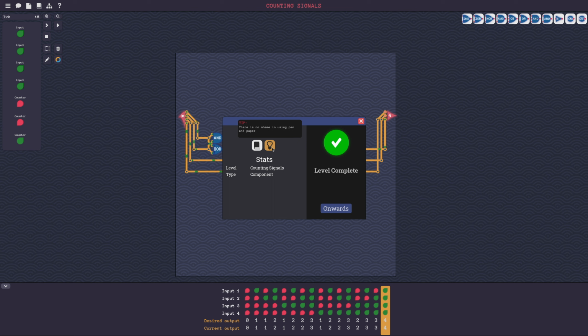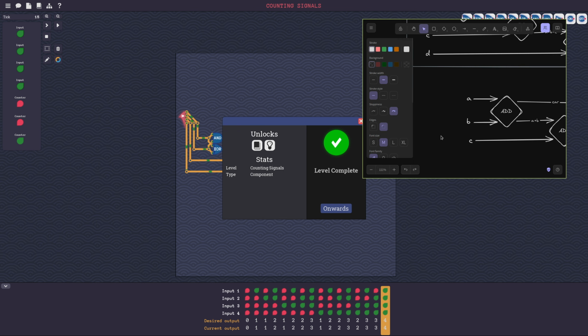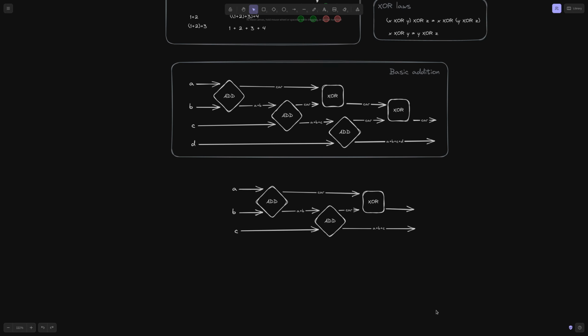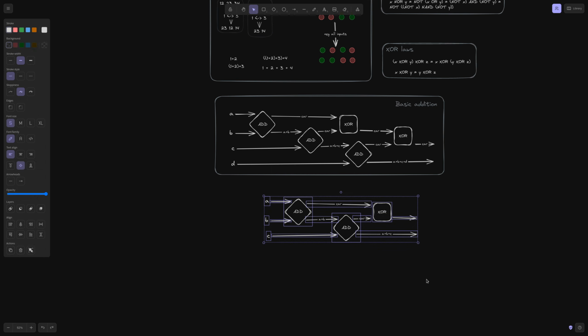There's no shame in using pen and paper. Yes, I know there is no shame in using pen and paper. I have been using pen and paper already. This is my equivalent of pen and paper.